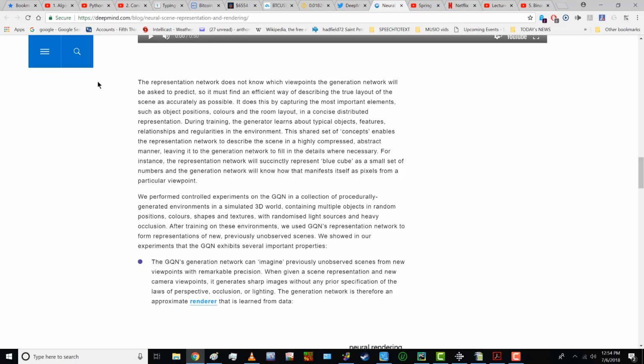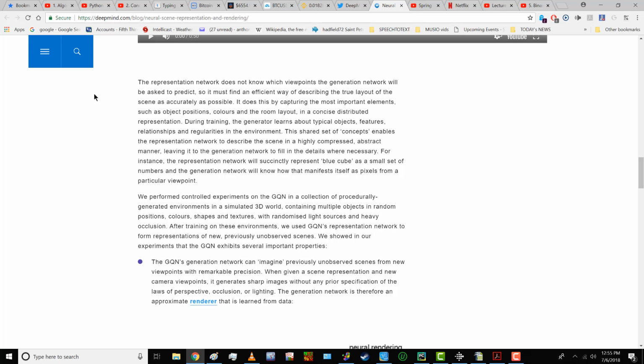The representation network does not know which viewpoint the generative network will be asked to predict, so it must find an efficient way to describe the true layout of the scene as accurately as possible. It does this by capturing the most important elements, such as object positions, colors, and room layout in a concise distributed representation. During training, the generator learns about typical objects, features, relationships, and regularities in the environment.